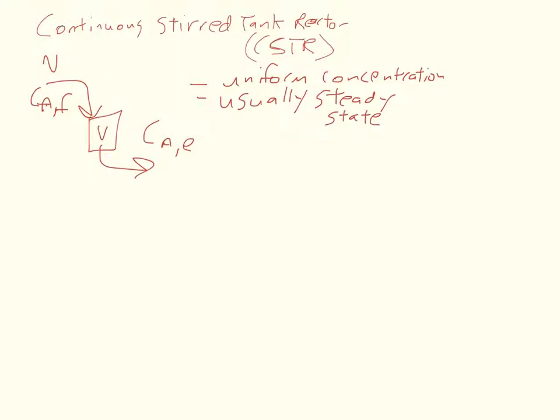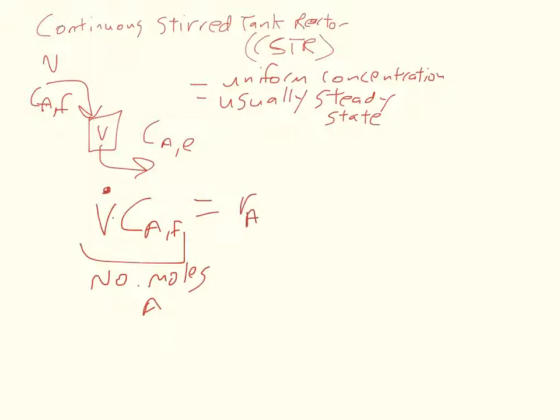The underlying equations, well, if we just do a material balance on this, and in this case I'm just going to call this V dot, the volumetric flow rate, times the concentration of A feed. So those two are multiplied. So this right here is number of moles of A, plus the rate of A consumption or generation times the volume of the reactor is equal to V dot CAE. So basically it says the amount of A going in, and this should be a plus, big mistake, plus, not equal. The amount of A going in plus the amount of A reacted, which could be a consumption or generation, is equal to the amount of A leaving. And that's just our material balance.